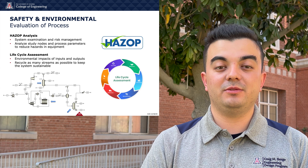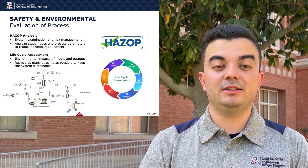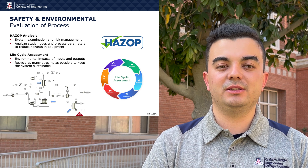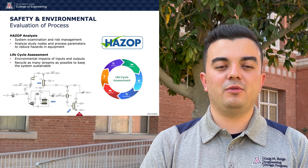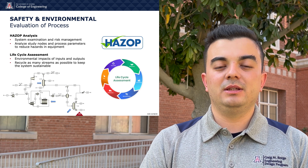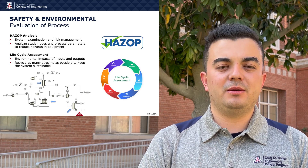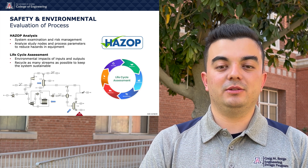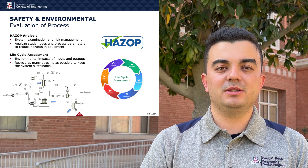The safety and environmental impact of our process is another priority. For safety, we performed a HAZOP analysis for each of our main pieces of equipment to manage associated risks and listed solutions for possible accidents or system failures. A life cycle assessment was also performed for the main pieces of equipment to examine the environmental factors of our process. We focused on ensuring that output streams were either recycled back to the system or sent to a treatment unit to keep the process sustainable.